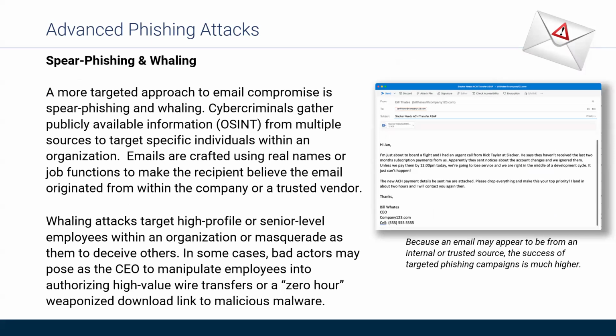Attackers are able to scrape this off the internet and target high-level, C-level people, whether they're CFOs or CEOs, and try to get them to click on something or fall victim to something, like sending over ACH wire transfers and things like that.